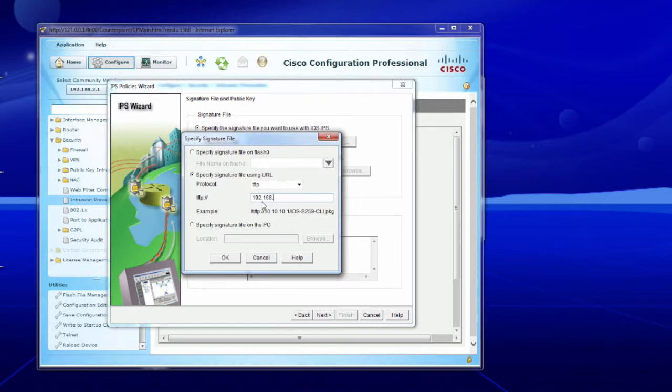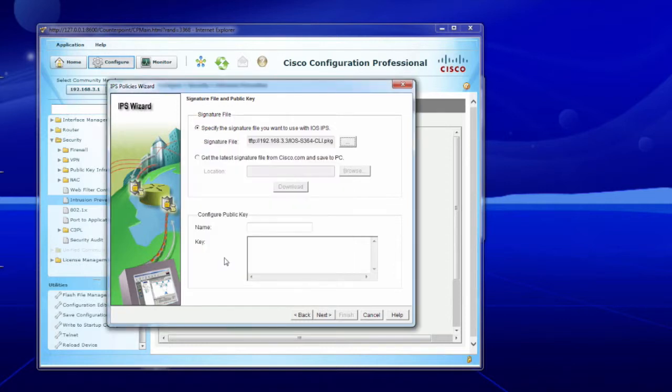This is the place that has the files in it. Make sure the TFTP is still running. You need to put the full path and click OK.